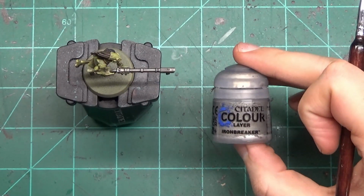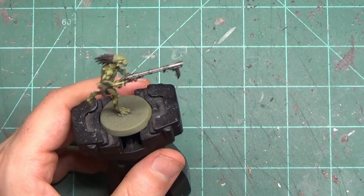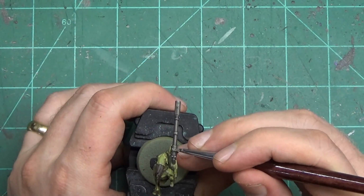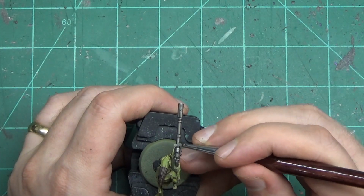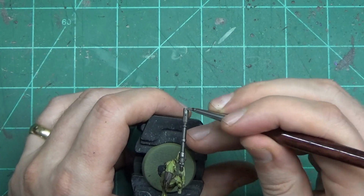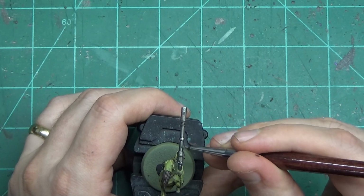Okay, with the hair and the quills done, we're going to go back and highlight just one layer of highlight on the gun itself. Get yourself a brighter silver. You could go all the way up to like Runefang Steel or Stormhost Silver or whatever the heck it's called now. But I just use Ironbreaker because it's bright enough. The goal is to create contrast, not to give you snow blindness.